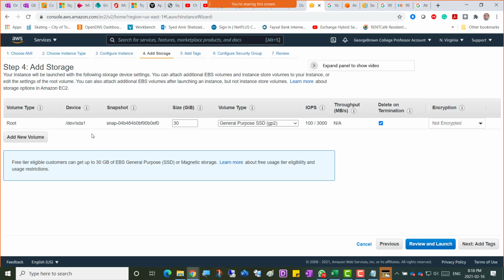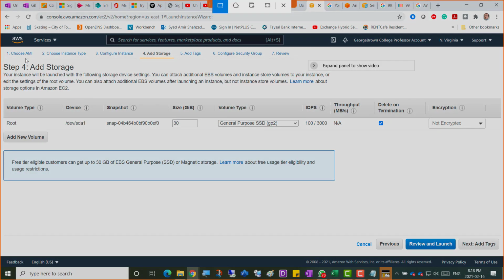So guys, take a screenshot of this screen, EC2 storage. Take screenshot number 3 of this screen, EC2 storage.